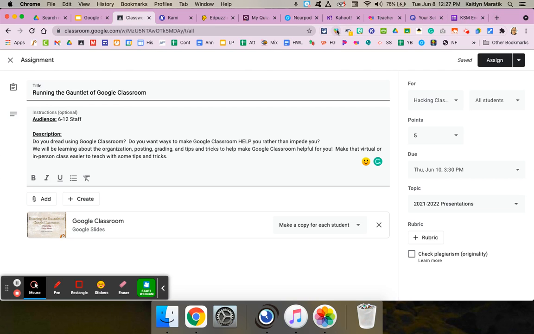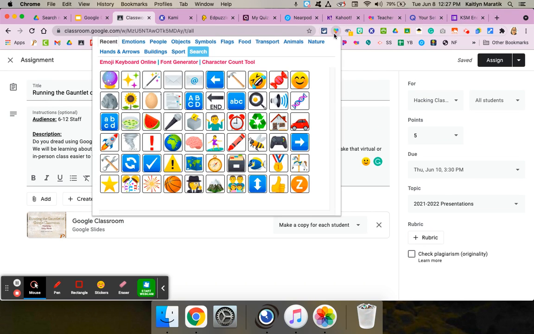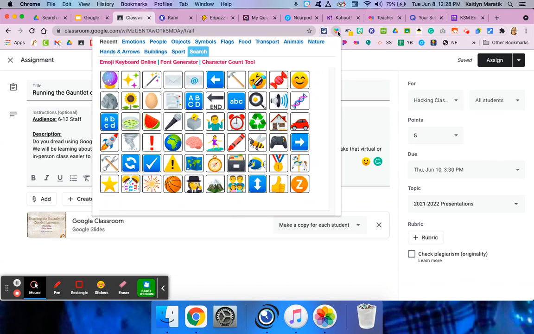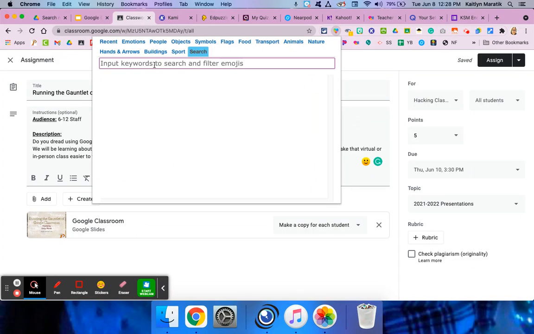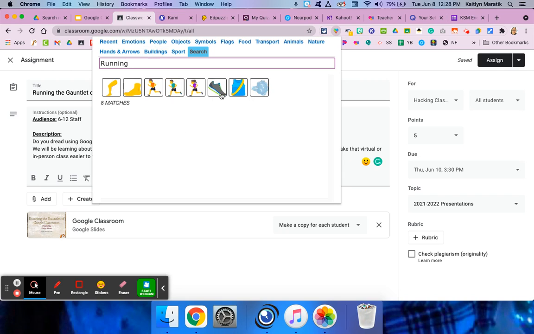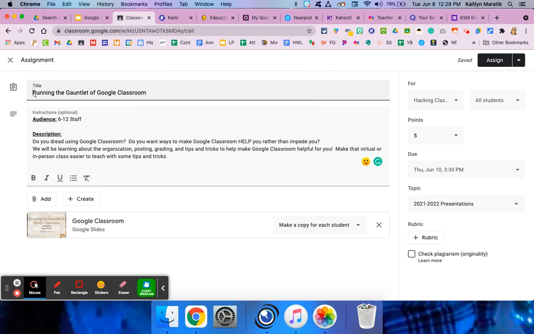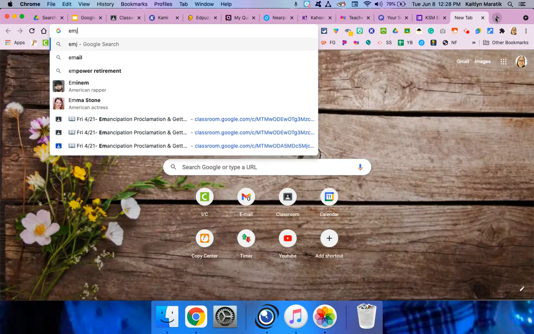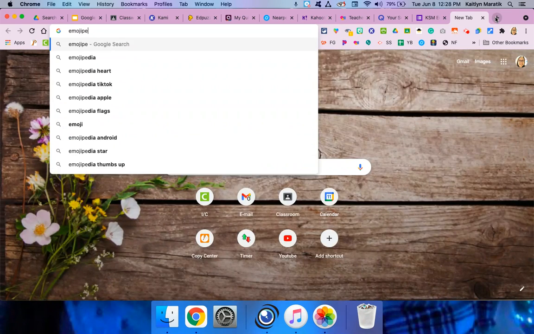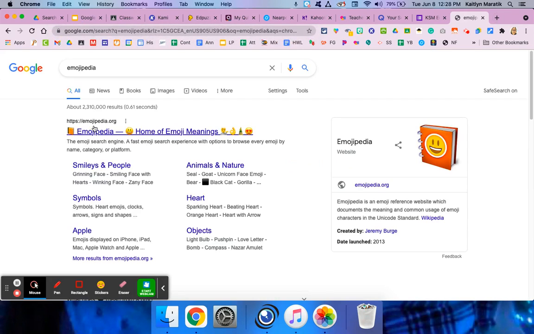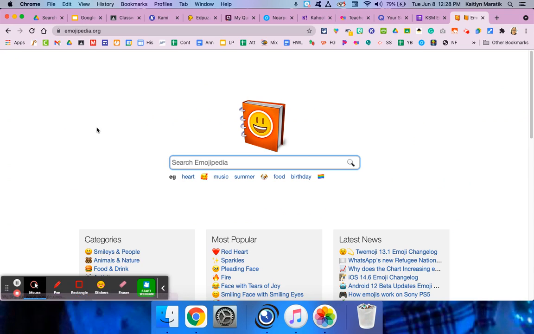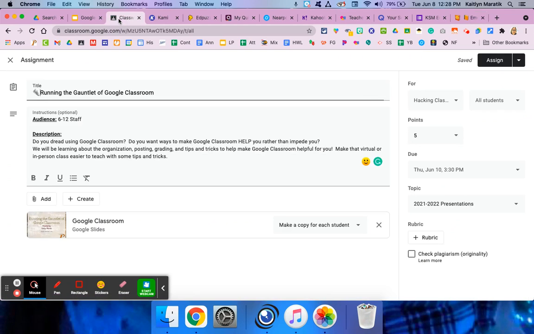Now, where I get my emojis, there is this emoji keyboard that I got off the Chrome store. So Chrome extensions and emoji keyboard, and it's got this little like heart. So I can find like running. Or you can get a little runner here, or maybe a little shoe, and then copy that and paste that in here. Another great place to look for emojis is Emojipedia. And it's easy to copy and paste them from Emojipedia. You can search them here. So just a cute little way to go about that.